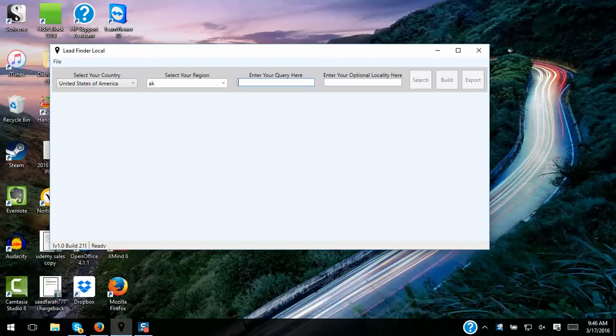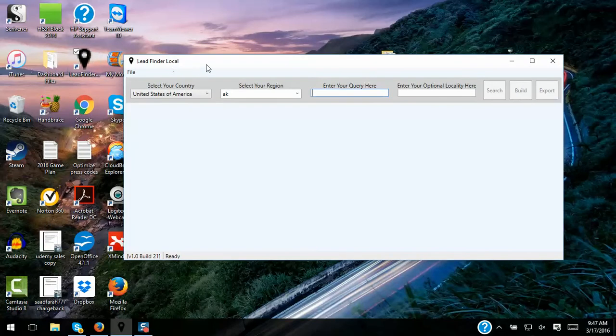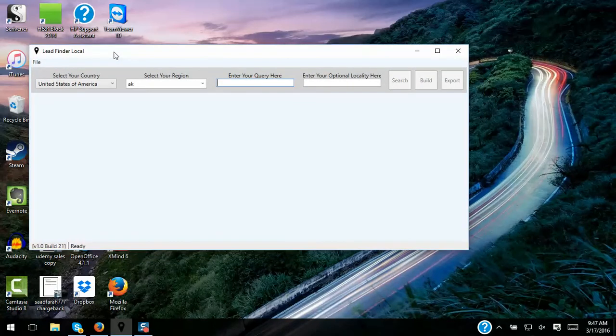What you're looking at is my desktop, and I've got this lead finding software called Lead Finder Local. I'll have a link to this wherever you're seeing this video. And you don't have to use Lead Finder Local. There's nothing specific about this software. It's just one of the many lead finding softwares that I personally use. This one was just on my desktop, so I just pulled it up. If you've got Local Lead Miner or something like that, any of that stuff will do. But I'll have a link to this and a link to one or two others that I like in case you don't have anything like this.